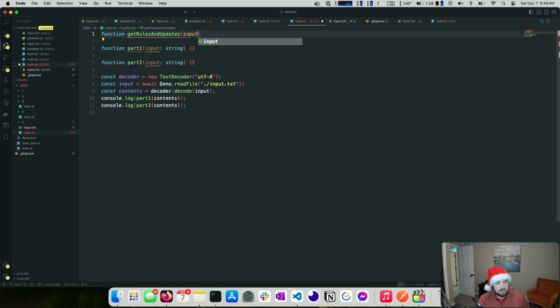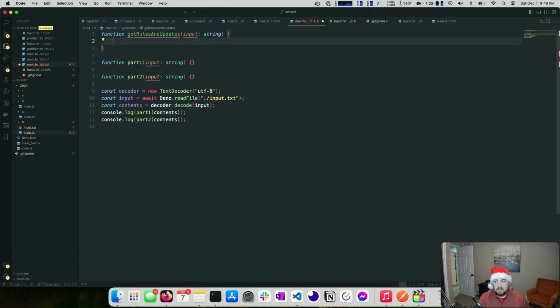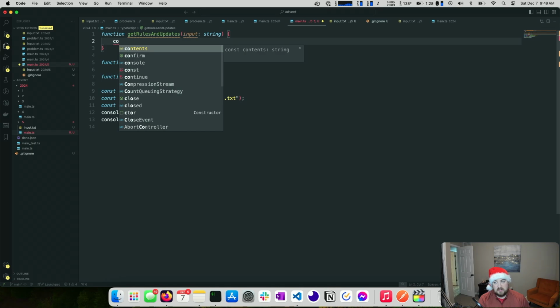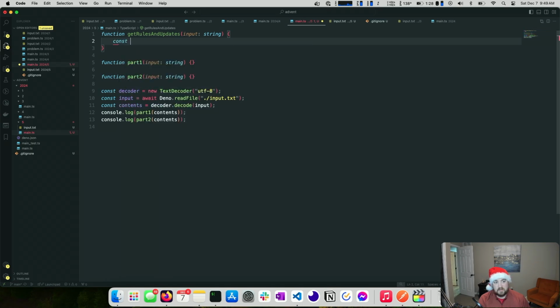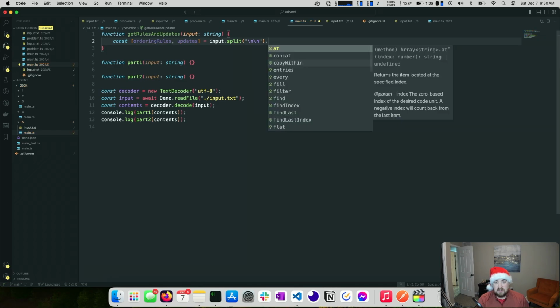We're going to get an input string, and then we're going to get something like const ordering rules, updates, input.split. So we know that it's a full line break, so it's going to be two back-to-back new lines, I think. Hopefully there's no carriage returns or anything like that that we need to account for.